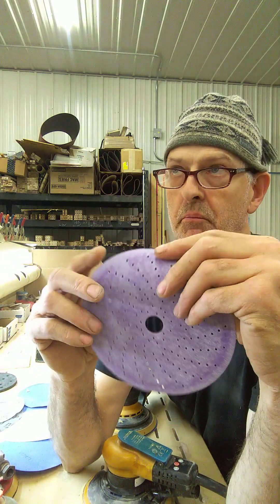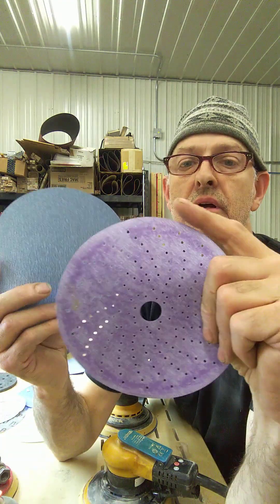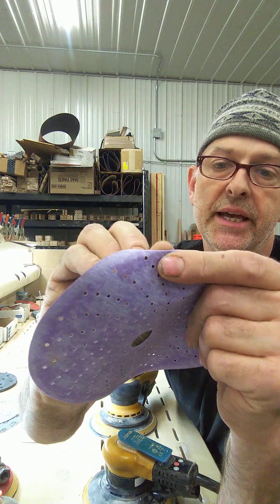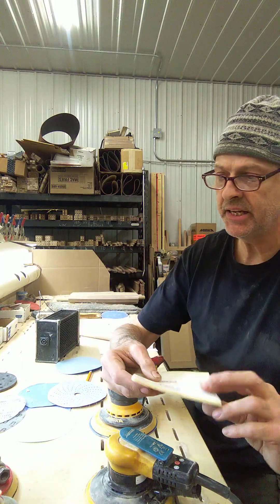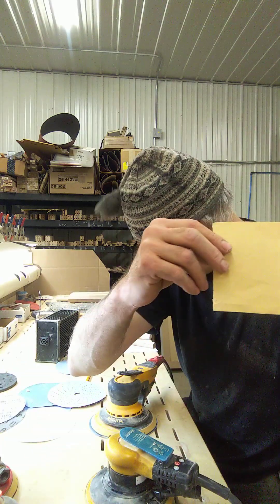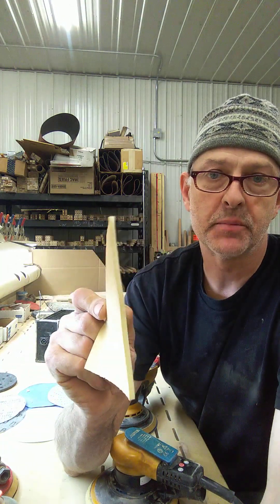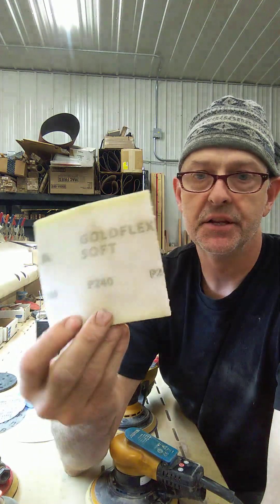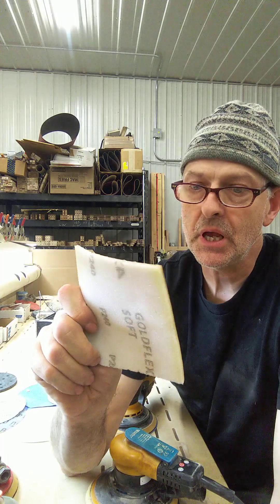Another 3M option is the 3M Purple Clean at 600 grit — these work nice. The material is very similar to the Norton; it doesn't fray and can eventually bend around a corner, just at a finer grit. For hand sanding we use Garbo — Canadian made — in 120, 150, and 220. We also use Mirka Gold Flex pads; these little pads we've used for many, many years. This is a 240 grit to match our machine paper, great for little touch-ups.